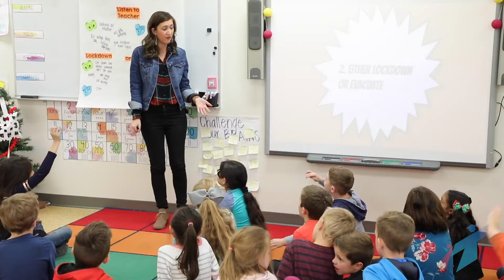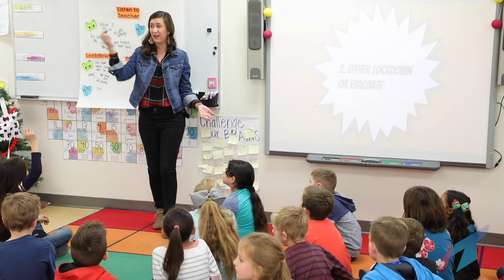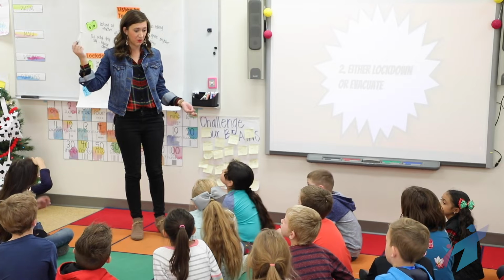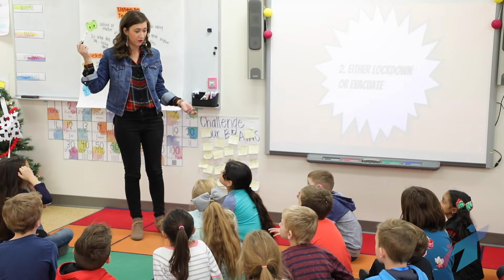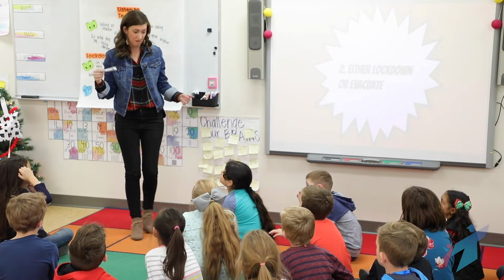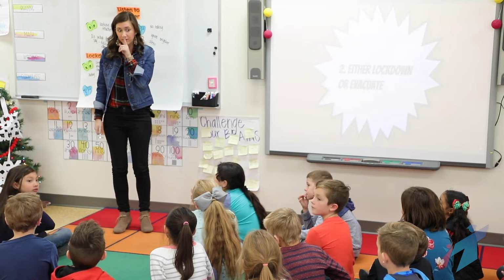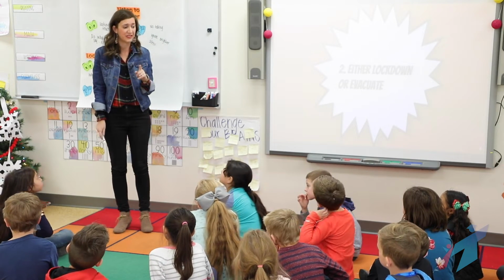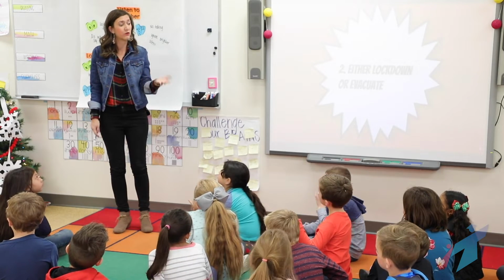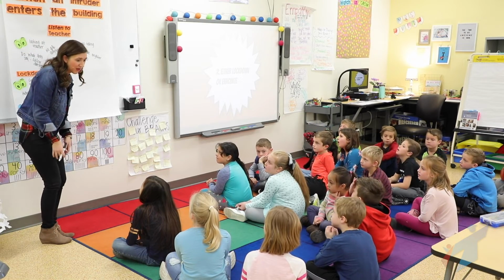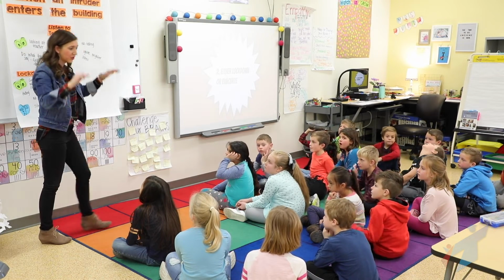So the point of locking down would be if there is an intruder right here in our yellow hallway and we can't get out of our door, we need them not to think that maybe we're in here. So we have to be really what? Quiet. We have to be silent. We could turn off the lights. Turning off the lights, right? So lockdown is when we kind of go into that hiding spot. The lights are off, the doors are locked, right?